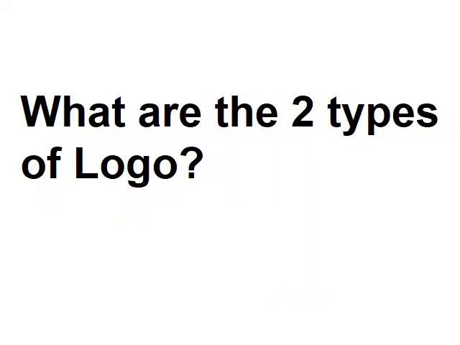What are the two types of logo? Two types lang. What are the two types of logo? Number 1, we have, nagsimas letter D, descriptive. Very good. Number 2, we have symbolic. So, from the root word, we have descriptive and symbolic. So, descriptive, describe. Okay. So, nagde-describe and symbolic, symbol. Okay. So, what is descriptive?